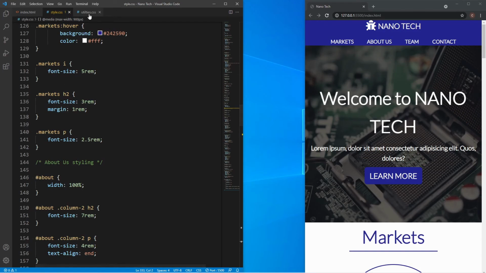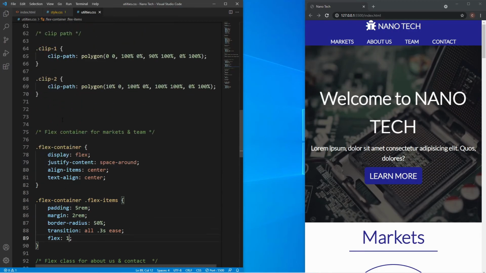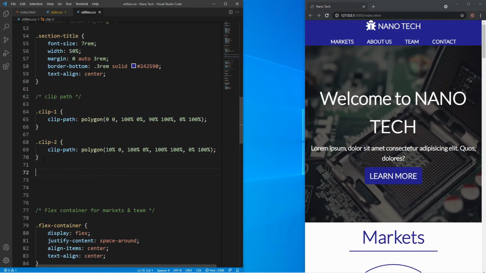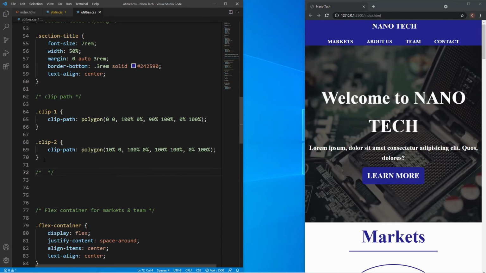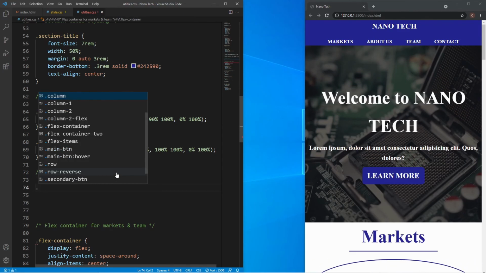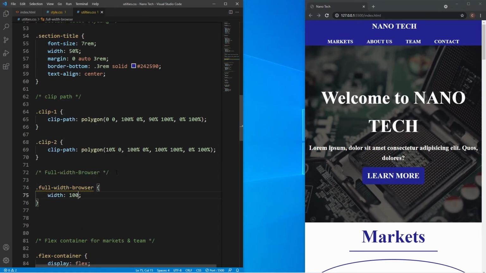index.html sections. So what I'm going to do is just go inside the utilities here, and let's go underneath the clip path, and I'm going to create a comment here saying full width browser, and then I'm just going to create a class called full width browser, and for the width of this we want it to be 100%.